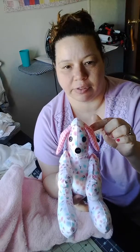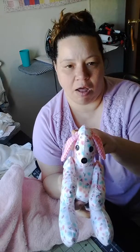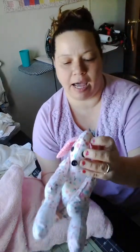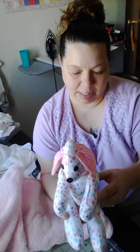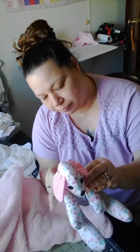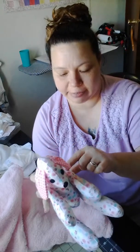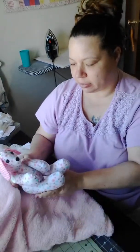I know the ears are a little off. One's up a little higher than the other, but that's okay. I think the legs are okay. The arms are okay. Everything looks fine. I think this one's up more. I should have put this one up more, which I still can because I only hot glued it. So I might fix this one and put it up just a little more. But anyways, it just sits. But this is her little toy.